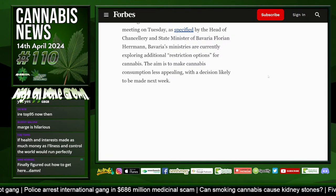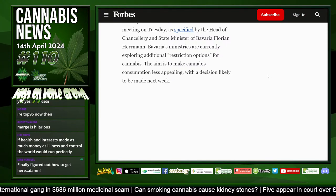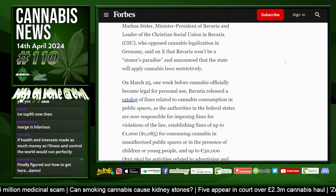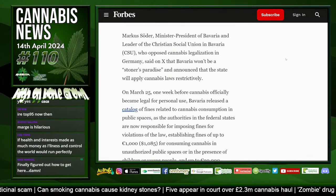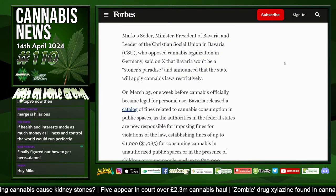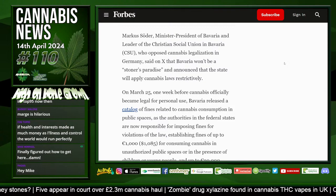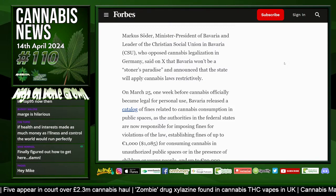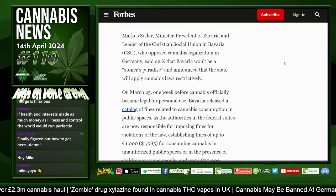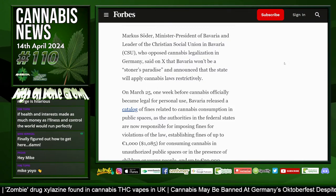Less appealing, why? I don't know. Are they worried that people will drink less beer? I think cannabis and beer go together so well for me, though. Yeah, it depends on how... If you have a lot of beer... If you don't smoke very much, right, and you've had, let's say, 3 German beers, I would say 5 pints, but it's probably like 3 tank-sized beers in Germany. Those glasses. You get drunk on that, and then you hit some weed, hit a bong, man, damn, it's lights out. Yeah, you got to go weed first before the beers. It seems to work better if you're going to mix them.